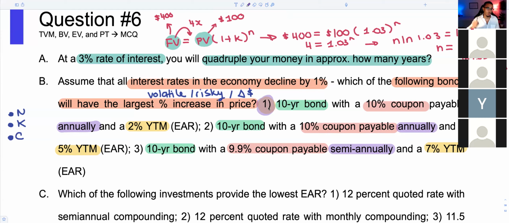The one that has the smallest one will obviously be the one that could be the most volatile in terms of change in interest rates, because we know that at smaller interest rates, there are larger changes in prices for bonds, okay? And once again, you can see this simply with our bond yield curve. If this is price and this is yield, you notice that the highest change in price occurs right here, okay? When there's a small interest rate, all right?